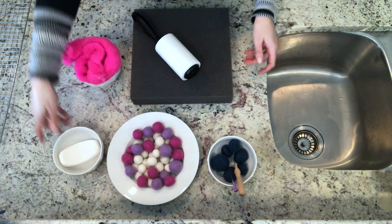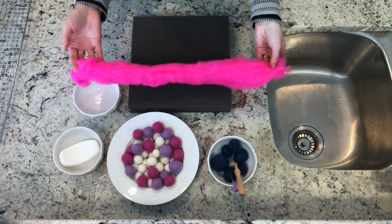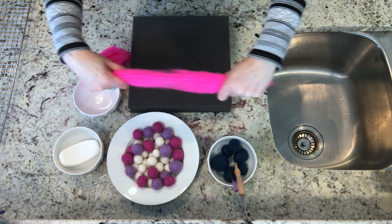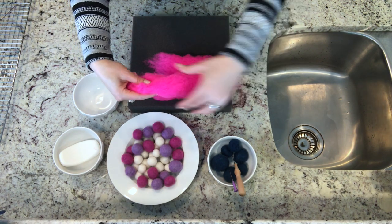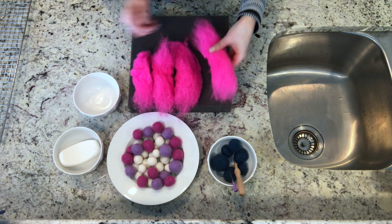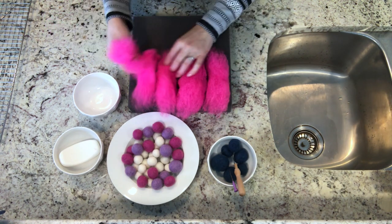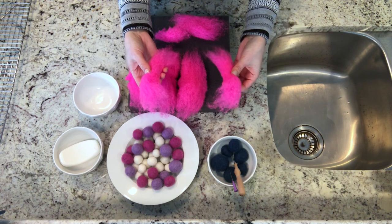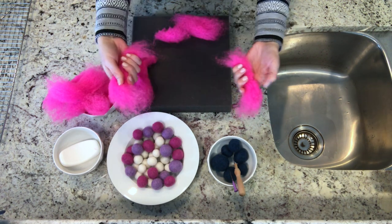The first thing we're going to need to do is prepare our wool roving. I've got this hot pink wool roving here. The way you pull it apart is by holding your hands quite a ways away from each other and the wool roving will come apart quite nicely. I just use my eyes to measure out the wool roving to about the same size. If you want exact amounts, use a kitchen scale to weigh it out, but I find eyeballing it works for me. Once you have it all about the same length, pull it apart if it's a thicker roving — I find splitting it down the center is helpful.